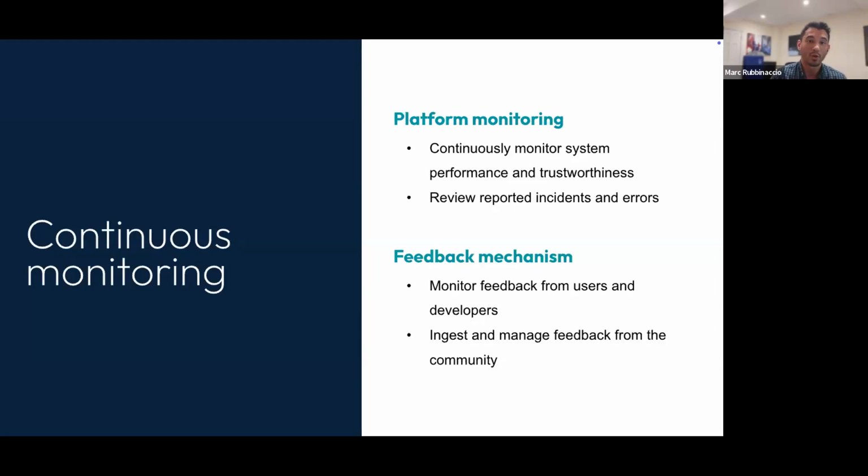The quality, ISO 9001. A lot of these frameworks have a lot of general best practice in terms of performing and managing a risk assessment that you could use for your AI systems as well. But now there are a few nuances when it comes to AI, and Jim covered a couple of those in terms of the threat modeling and making sure that the results are accurate and fair and things like that. We'll cover them in a little bit more detail now as we talk about continuous monitoring.